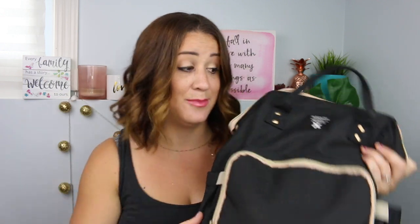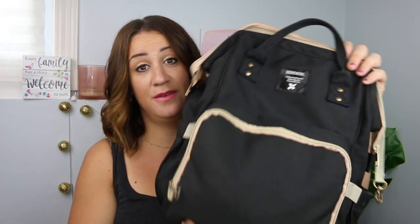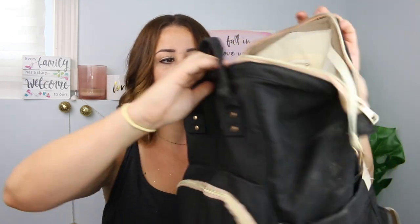I have two bags. I have a leather, nicer small backpack that I use if I'm going to church or going somewhere nice. But this is my tried and true — you can beat this thing up, throw it in the washing machine, it lasts. If you haven't seen these, they were advertised all over Amazon in the last year or so. You can get it off Amazon — I love it. I'll leave the link down below. There are a whole bunch of different brands; mine is the Bebe Wink, just a basic black. Let me show you the features.